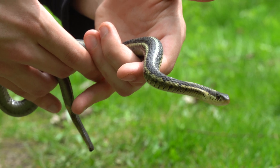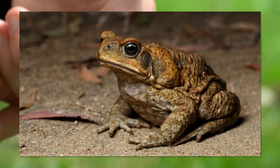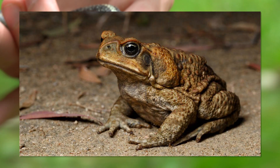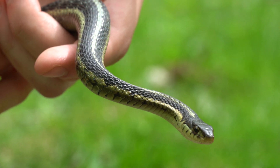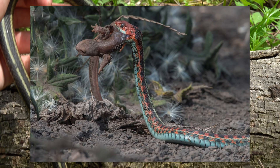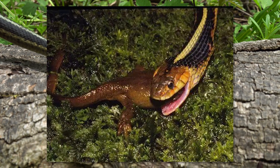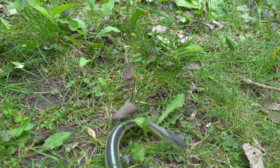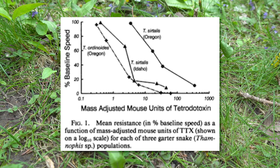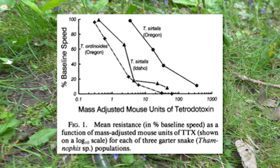The garter snake is an opportunist predator — they eat practically anything, including toads like the invasive cane toad, which is actually really impressive because cane toads have large poison glands, making them basically inedible for most predators. Garter snakes have a long evolutionary predator-prey relationship with poisonous toads and newts. Over time, the toad develops toxins for self-defense while the snake develops toxic immunities to allow digestion of said toad. This adaptation does come at a cost, however — consuming the toxin can lead to reduced speed, sometimes no movement for extended periods, along with impaired thermoregulation.